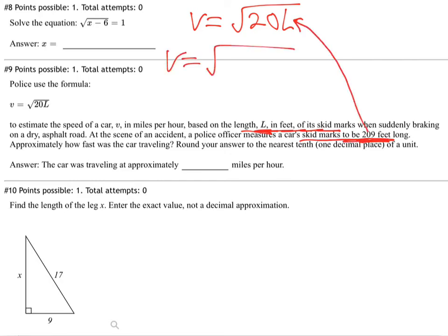So V is the square root of 20 times 209. So you just simply plug it in and then take out your handy-dandy calculator and just find out what the square root of that is. I have no idea. 20 times 209 in the square root. I'm getting 64.6529, on and on it goes.